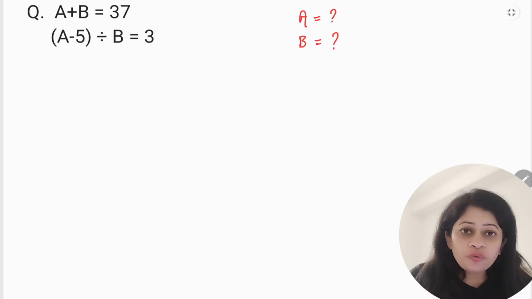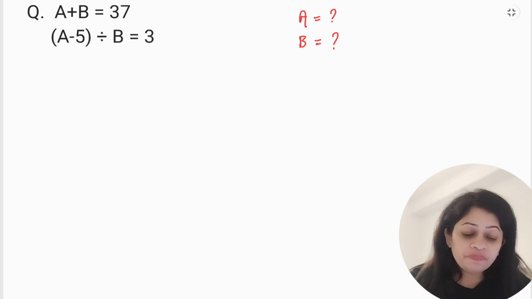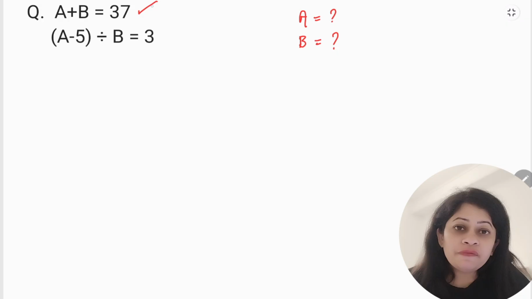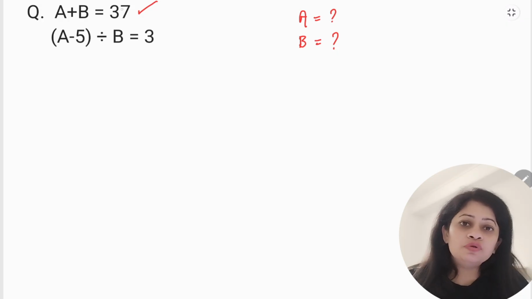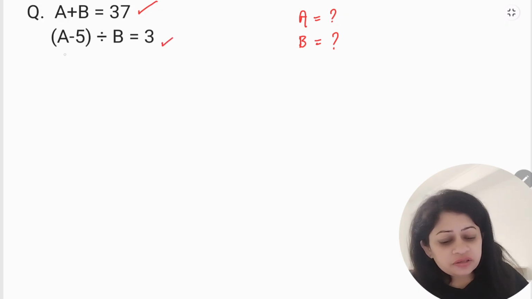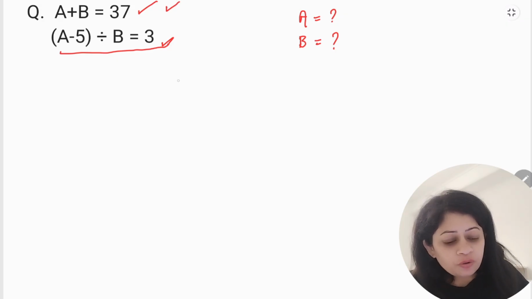Whenever we have two equations and two variables, it is always easy to find out the variables, right? From a plus b, we can find out the value of one variable in terms of another variable, or we can solve the second equation. If we solve this equation, then it would be easier to substitute in the first equation, right? Okay, so I will note down the second equation first.